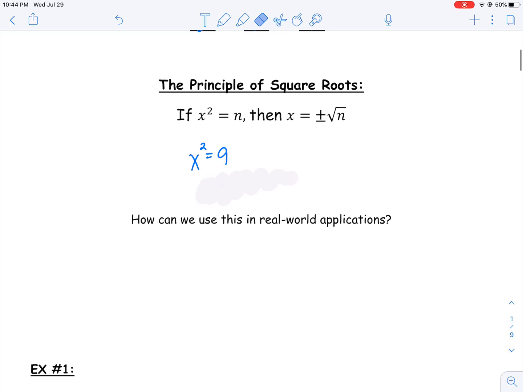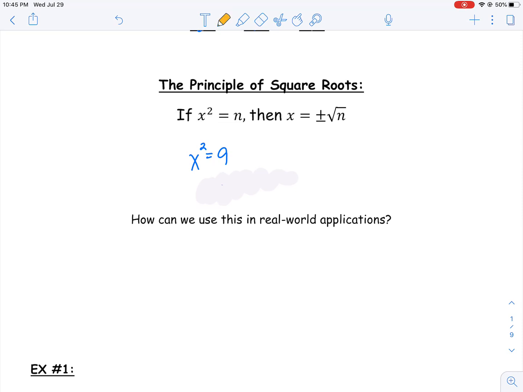Okay, the next thing we're going to talk about before we apply the Pythagorean theorem is what we call the principle of square roots. We talked about the principle of power before, where we can raise both sides to a certain power and the equation would still be equal. Same idea with the principle of square roots: I should be able to square root both sides and the sides should both be equal. But we have to think about one thing when we're square rooting.